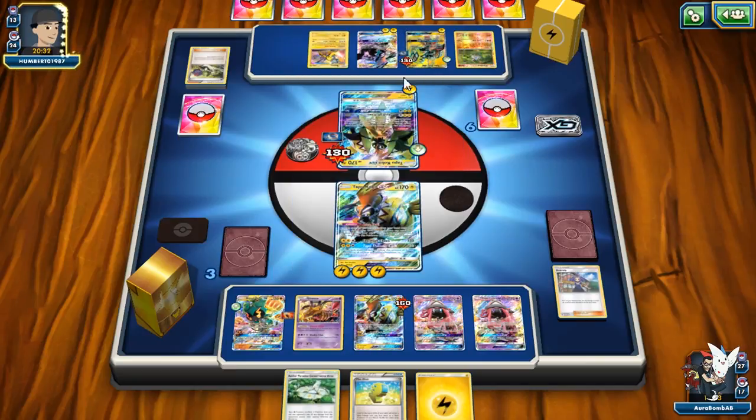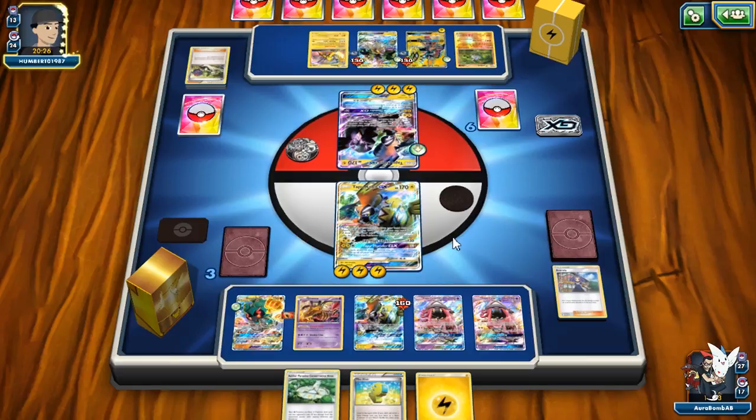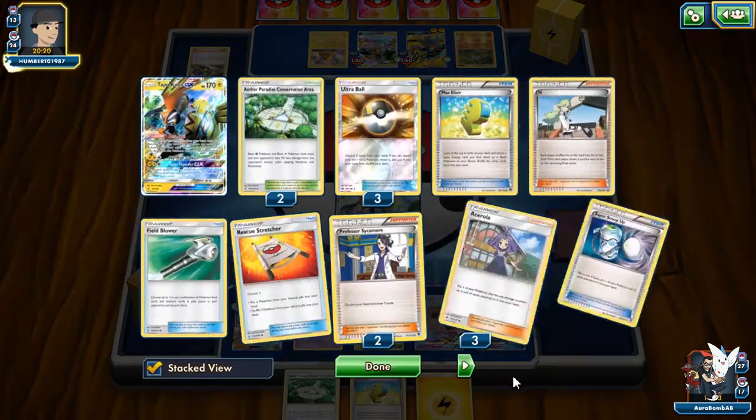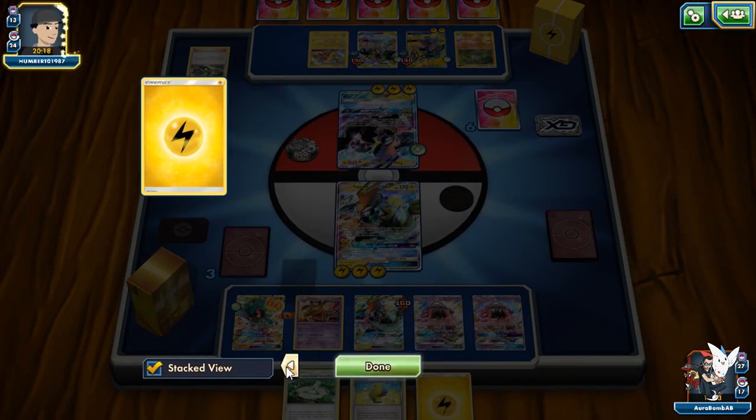Just to avoid losing. I would love a Guzma right now, though. Let's see. He can't GX attack me still. We still have, what? Oh, we have only 1 more Guzma in the deck, and we already played... We haven't played our Super Rod yet.